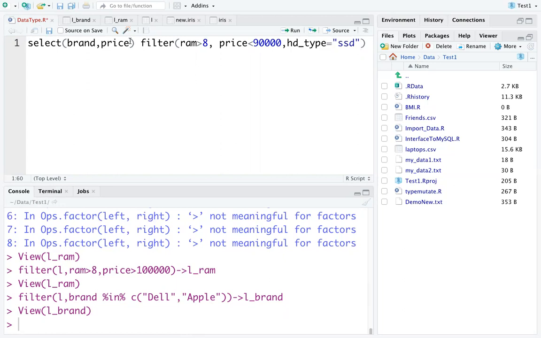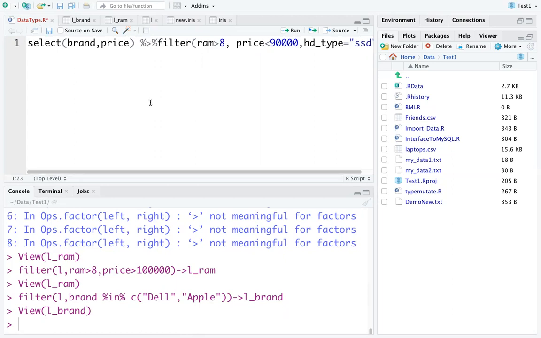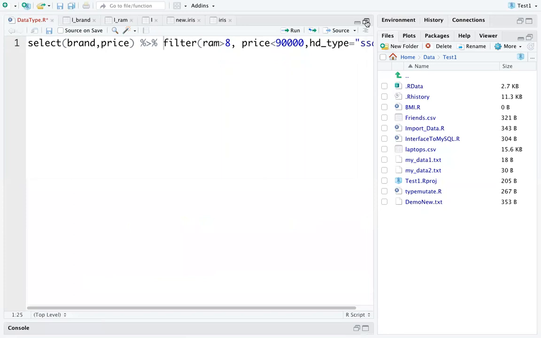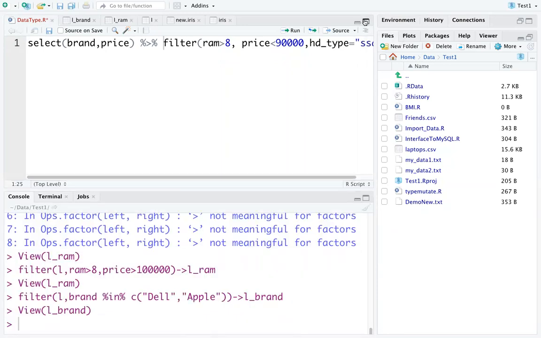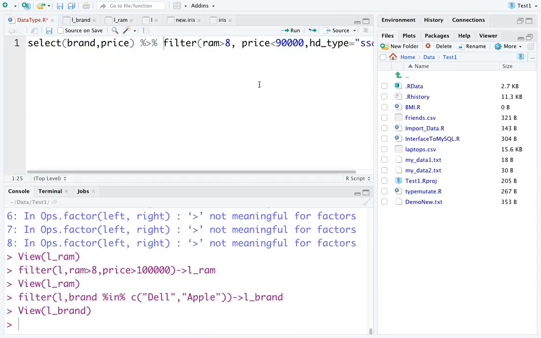Now, after that, I have to combine these two. For combining, we'll use the pipeline operator. The pipeline operator will be written inside the percent symbol, with the greater than symbol. So this is my pipeline. And I have to put the data set.